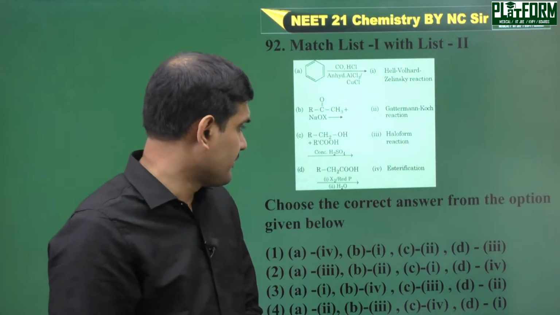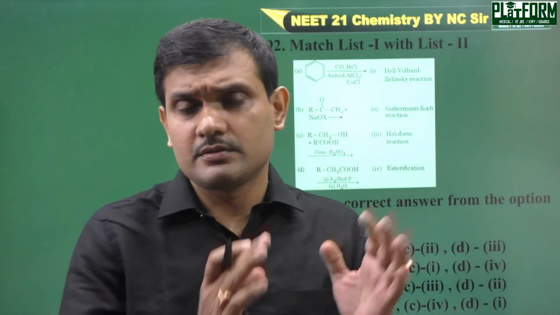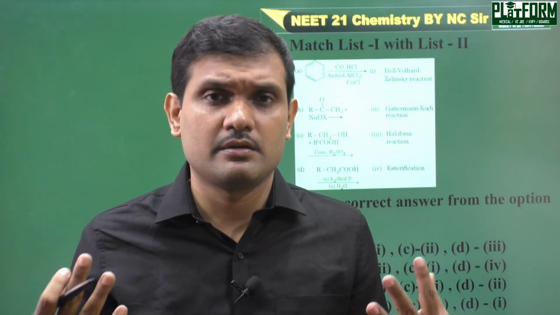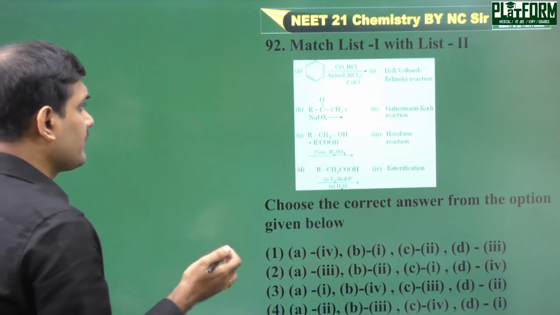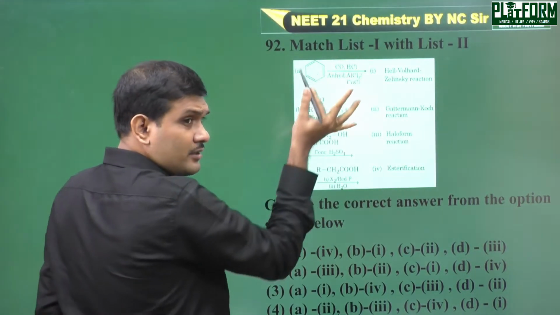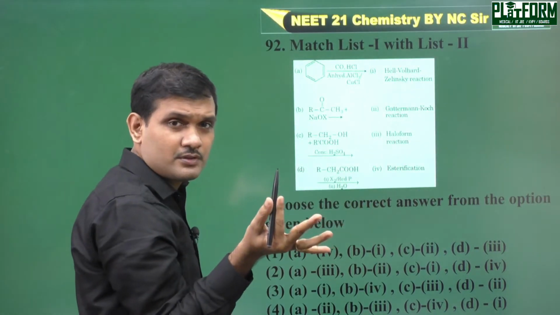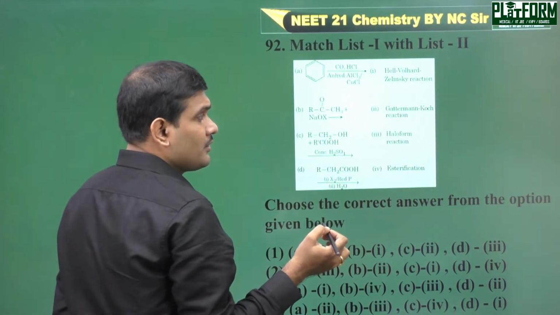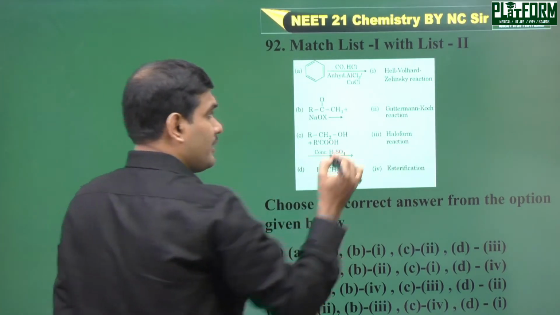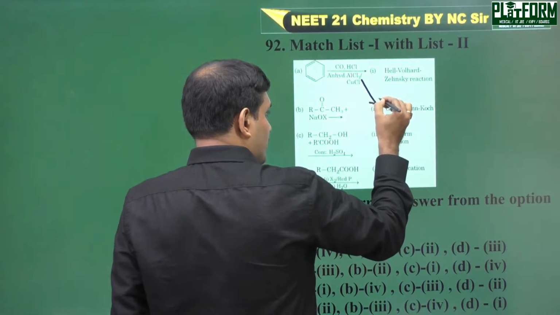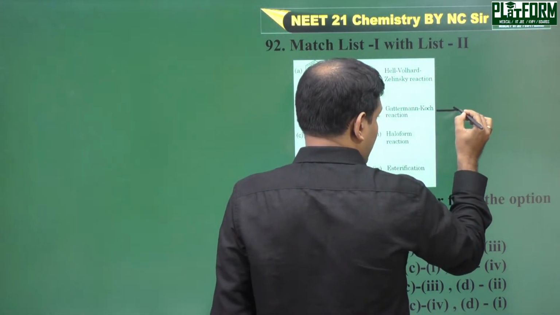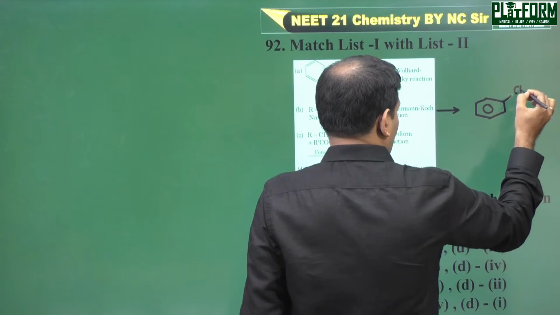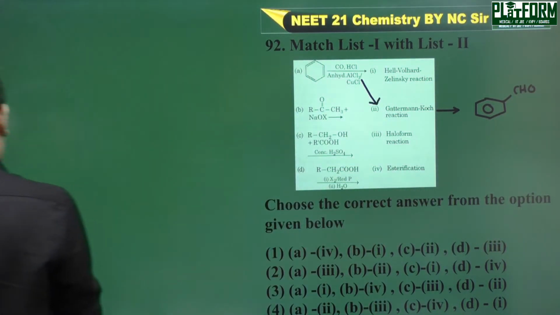Now again, a very good question is set. It is related to some reactions corresponding to their names, and generally we study this topic under name reactions. Now the first case: benzene is reacted with a mixture of carbon monoxide and HCl in presence of AlCl3 containing a little amount of CuCl, cuprous chloride. The product, definitely, will be benzaldehyde, and this reaction is called Gattermann-Koch aldehyde synthesis. Undoubtedly it is benzaldehyde.